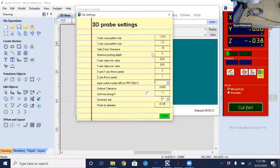with a max probing depth of 0. Right now, I really probably should have zeroed Z at that point. It's all right, we're only 30 thousandths above. The reason for that is if we are not touching anything at the zero value, those points are not recorded, and we'll see that in VCarve when we bring this in. I probably should have reset the Z, and I guess technically it could be up a little bit higher than where it is right now. But since we are importing this into VCarve Pro or Aspire, we're able to modify it from there.